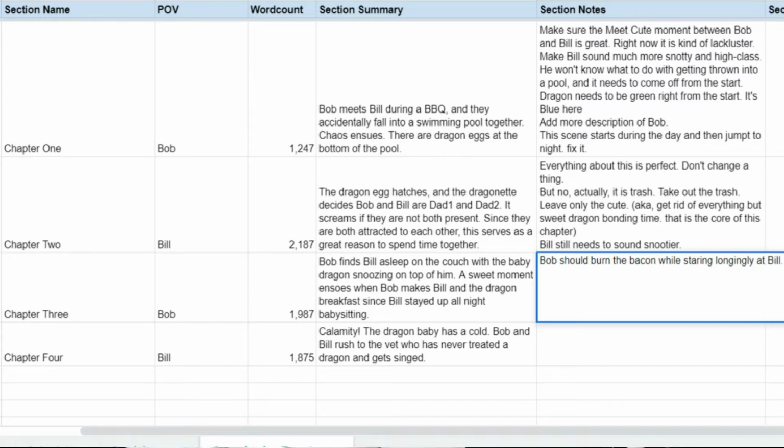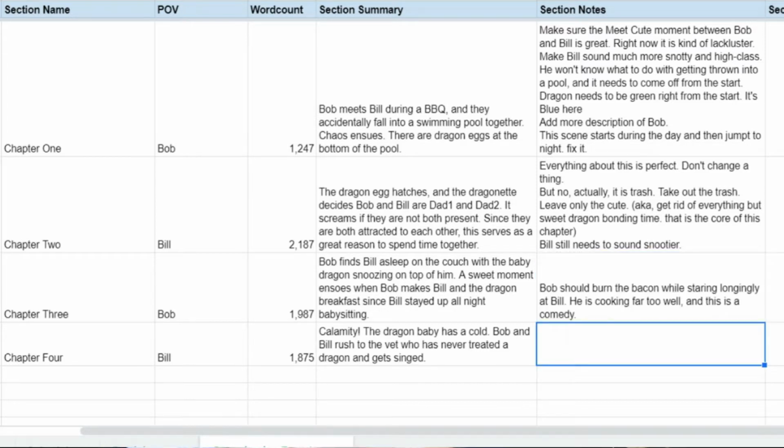So, as soon as you are done, your spreadsheet should look a little like this. As you can see, it's messy. And that's fine. Again, this spreadsheet is just for you. No one else is going to see it, so let it be as messy as it needs to be at this stage. This is the ugly stage of every manuscript. It's normal for it to feel unmanageable and crazy and like you will never get through everything you have to get through. But don't worry, that's the next step.